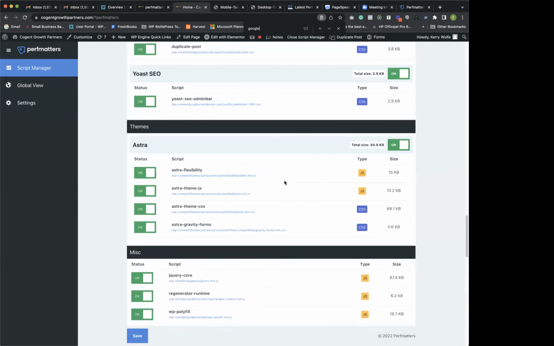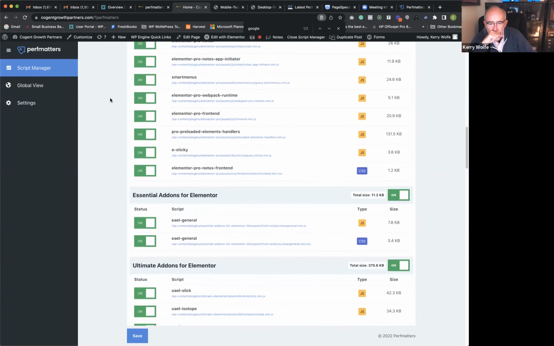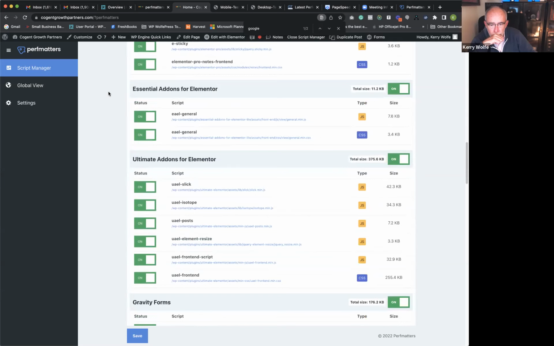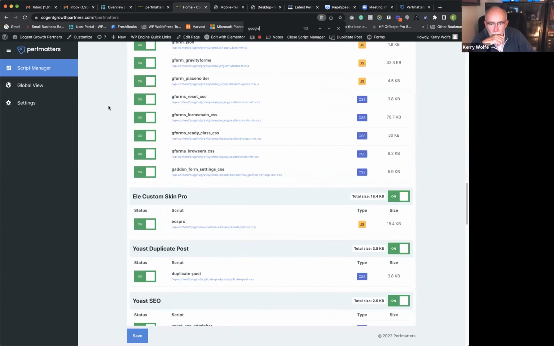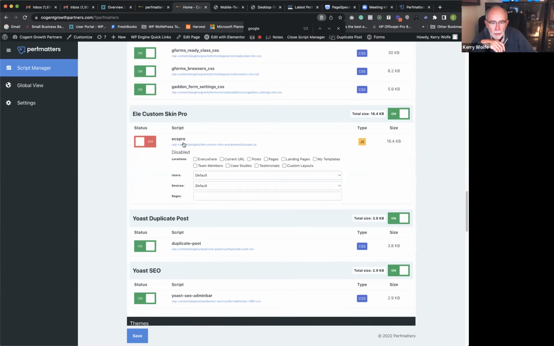Carrie, are you doing it page by page, or is this for a specific area? Well, I was looking for Google Maps, but I don't find it right off. But let's say I didn't want to run it everywhere. I could disable it everywhere, or on certain posts, or only on pages or landing pages.